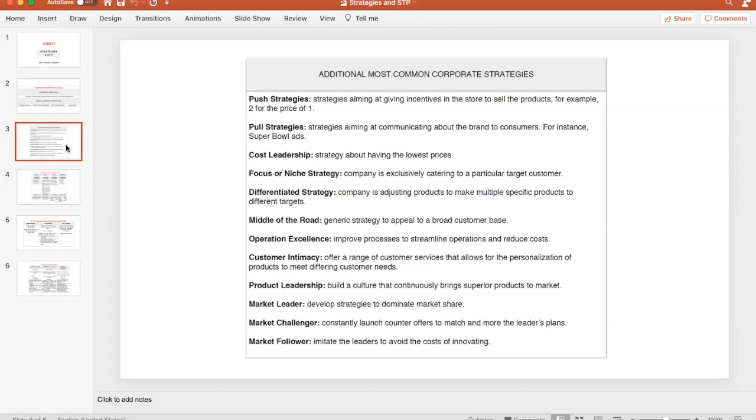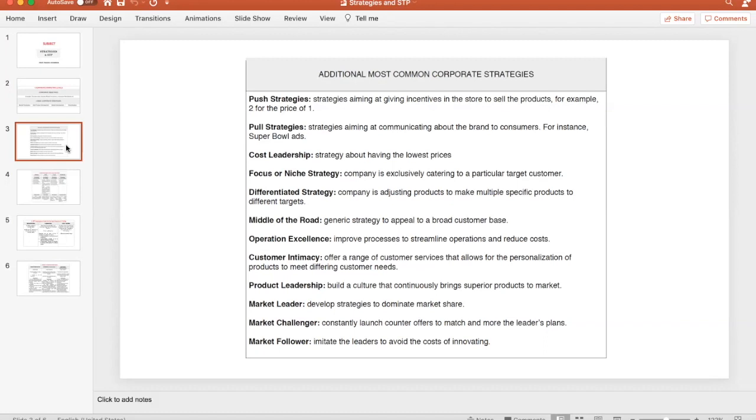Then you have cost leadership, which is to try to have the cheapest product possible and beat your competitors by having a lower price. Focus and niche strategy, which are about the same, is going for a very small sub-segment, so a narrow target. Differentiation is when you try to have a product that is very different, which eventually will get you to also do niche and focus at the same time, because your product will be so different that it will appeal to a very specific group.